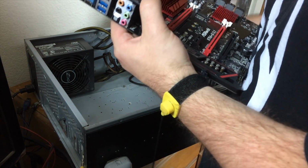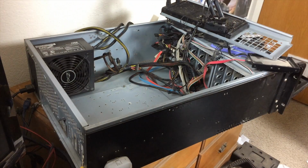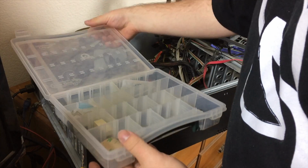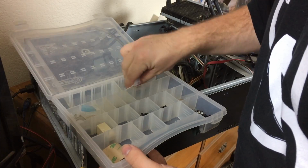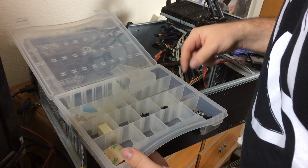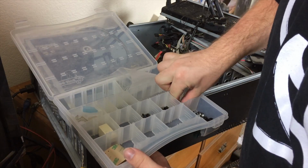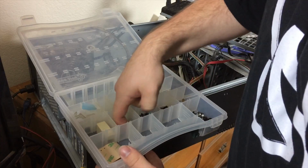Okay, it looks like we are missing a few, so I'm going to need to go find the hardware box for this case and see if I have some additional standoffs. Fortunately, I keep this tray of various parts around. I've got some unfortunately long screws. I'm not sure what those are for, but I have a selection of standoffs here. Hopefully I have the right size for this case. Otherwise, this whole part of the video was for nothing.